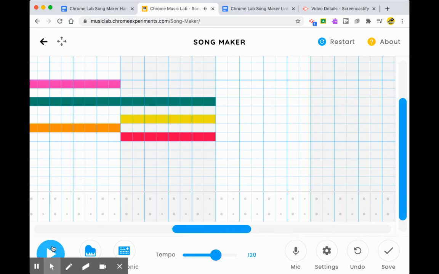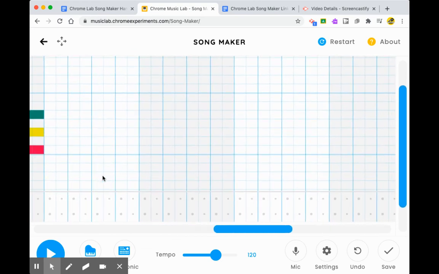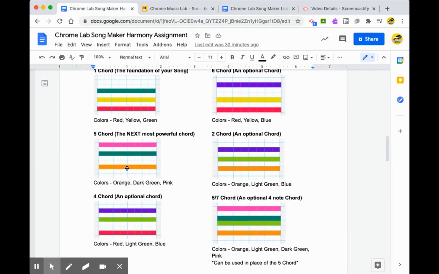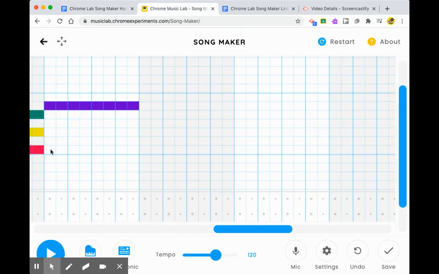Ooh, and now we're at the point where we get to do something different. This is my phrase that is called different. So let's do something different here. I have not used my 6th chord yet. Let's use it. So I'm going to start this on the 6th note. And then I'll check my menu here. And I need a 1. So I need a red and a yellow.